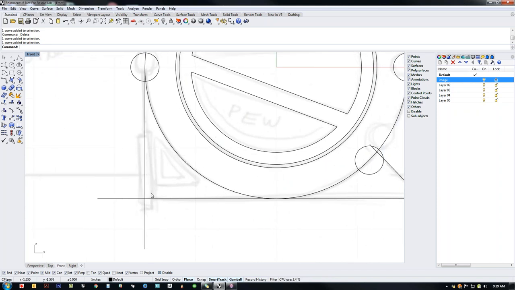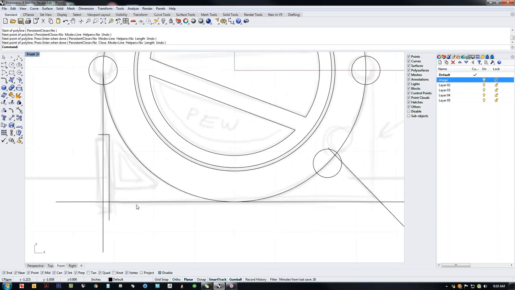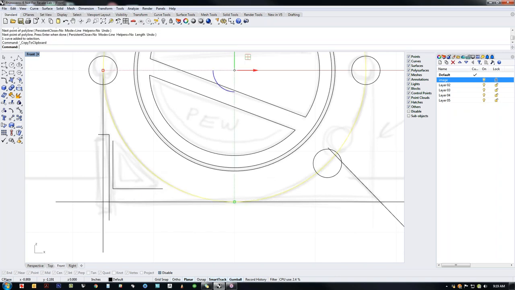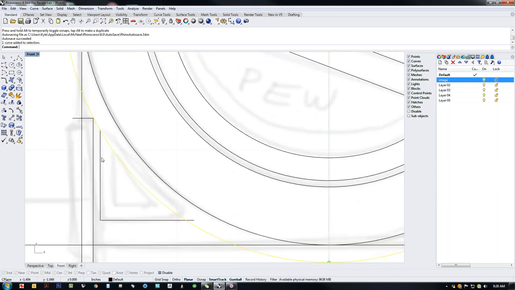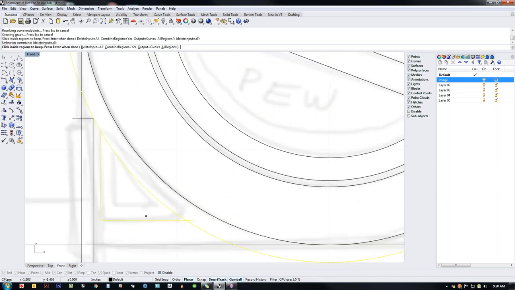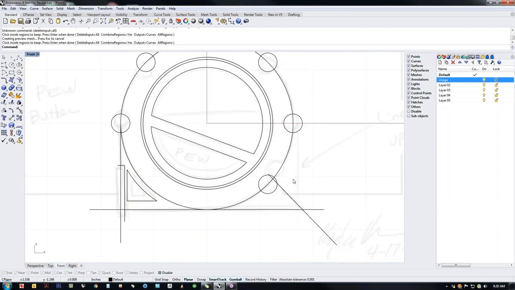Let's draw our recess in here for where this is going to be, the little tapey doodad, which is of course the technical term. And then I'm going to grab this and copy paste, shift drag. Why go through all the hassle of picking that from the menus if I don't have to? Pick this. I have a hotkey set up for curve boolean, and it gets me this stuff trimmed out really nicely. So I'm going to just trim this up real quick.